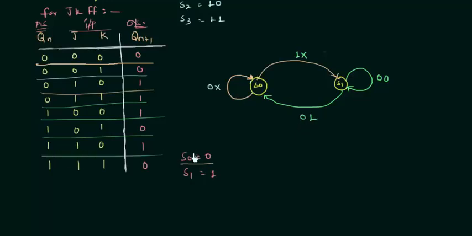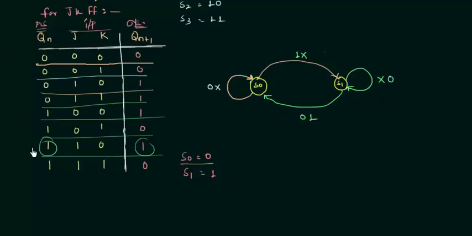Very simple. For the seventh case, I am on S1. You can see I am on S1 and I will be on S1 when J is 1, K is 0. It means we have to include more inputs here for the same transition, and I will rub this thing down. And before rubbing it, let me tell you that J is a don't care, K is a 0. So we can write it don't care 0.